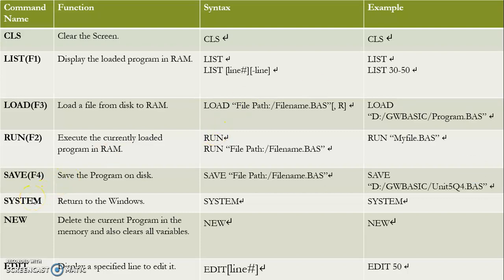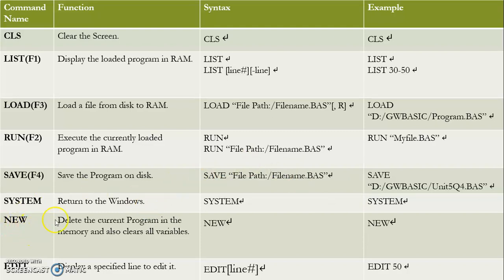Next command over here, that is the system command. System command will return the control from the BASIC environment to the Windows. Syntax and example over here, it is the same. Just type the system command and press the enter key. The control will be shifted back to the Windows from the BASIC environment.